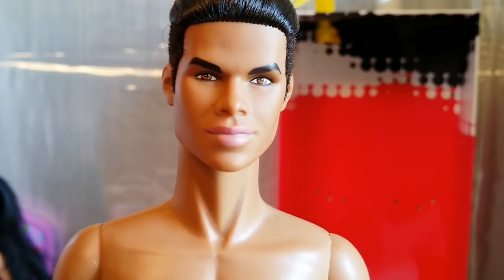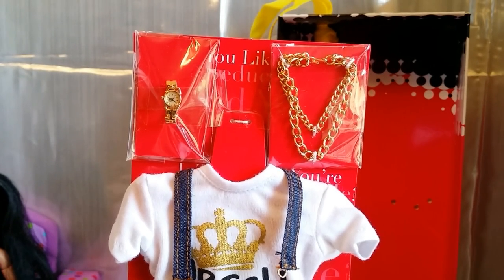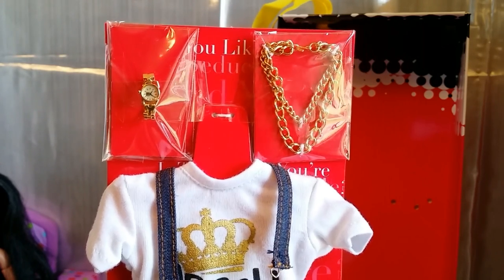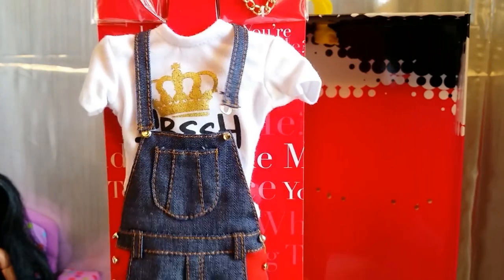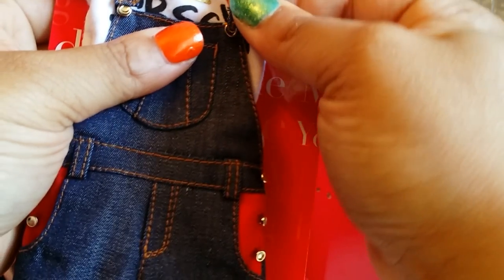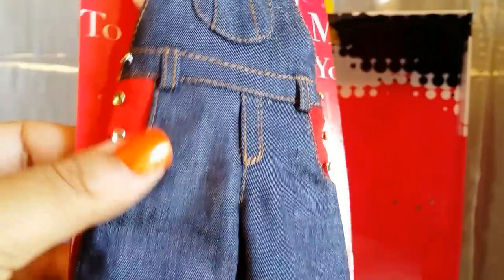Okay, and the next thing I want to do is try on the outfit that I got him, which is from the Style Lab Color Infusion Collection. And I'm not certain if this outfit came originally on one of the Color Infusion dolls of the past, but everything comes attached on this little piece of cardboard, and it includes a very stylish and real looking gold watch, a gold chain, which goes around your neck, of course, a pair of overalls with actual hooks here that close, like a real set. Isn't that awesome? So you could wear this probably a few different ways with the straps on or off.